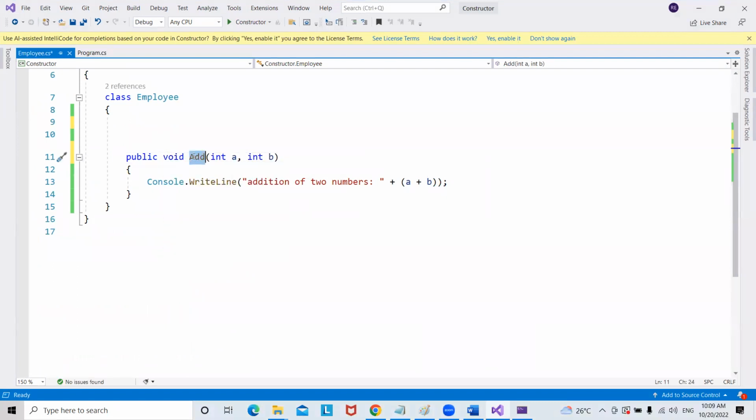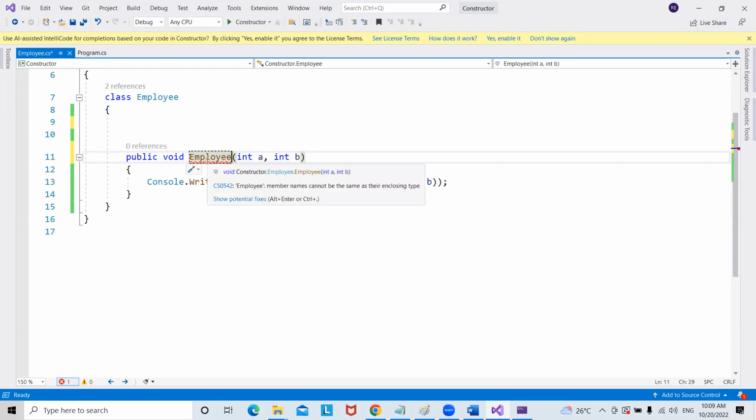If I give employee, it says 'member names cannot be the same as their enclosing type.' Enclosing type is nothing but a class, right?